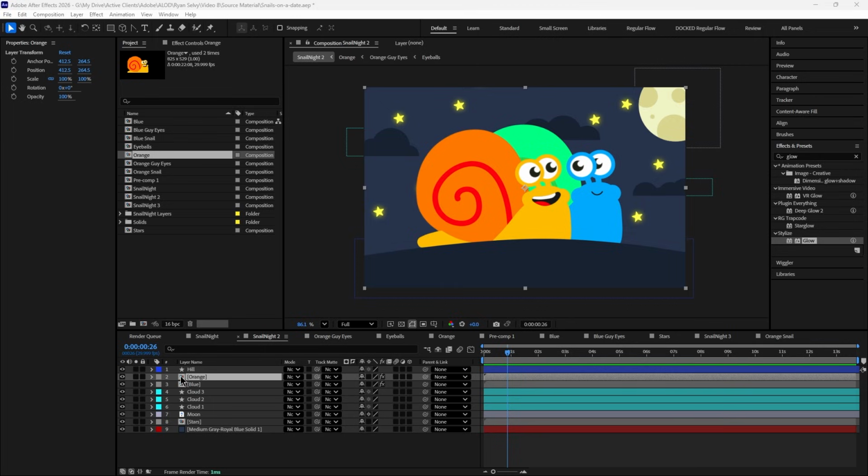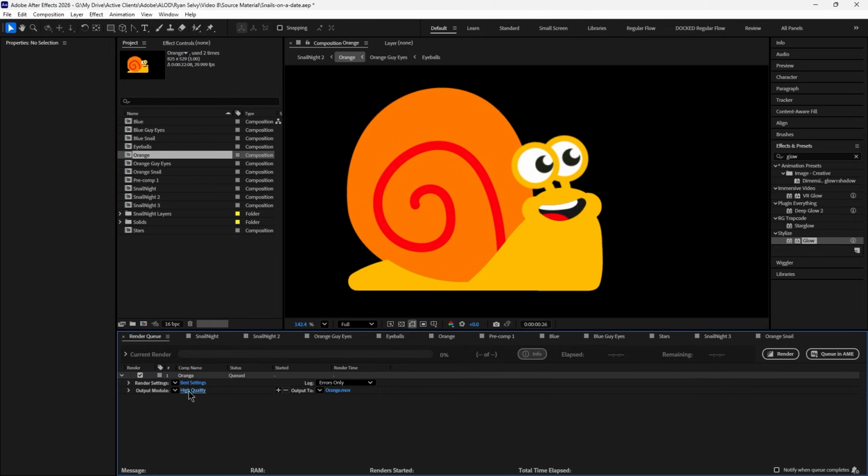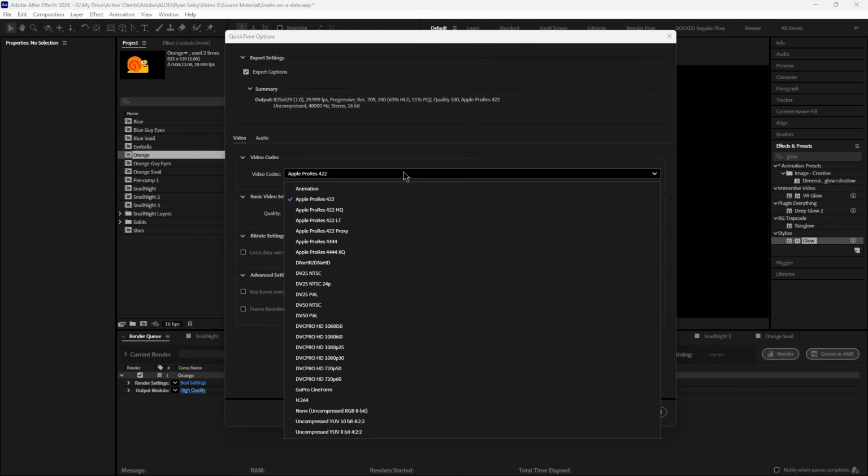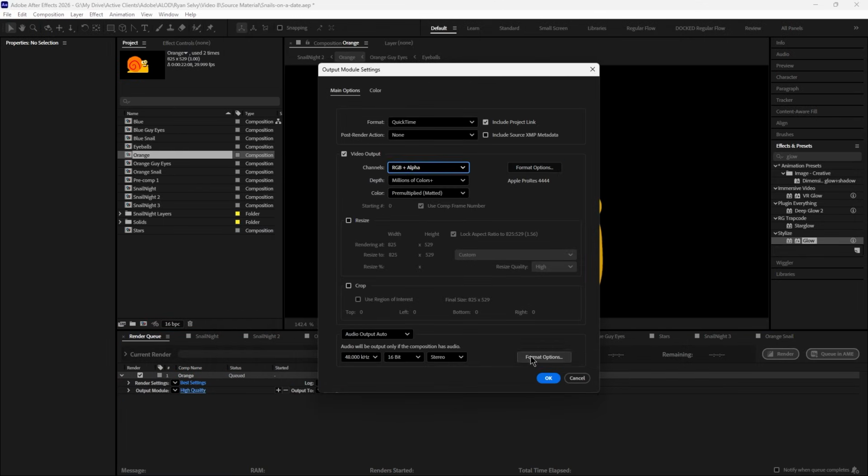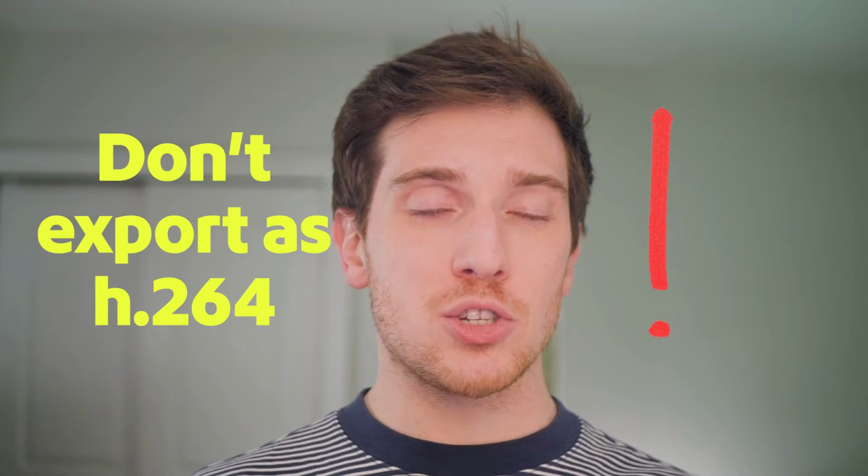If you're looking to help your performance, you can pre-render a pre-comp you're done animating. Add it to the render queue and export it as a ProRes 4444 or QuickTime animation. But don't export them as H.264. You might be thinking that it'll run faster because they're smaller file sizes, but it's actually the opposite. H.264 is so compressed that your system has to work really hard just to read it. ProRes is a bigger file, but it's way easier for your computer to scrub through.